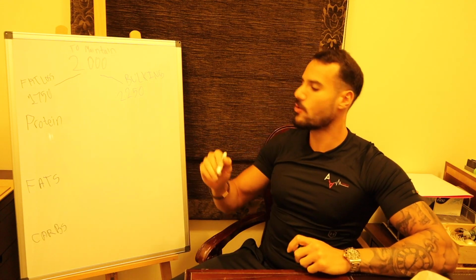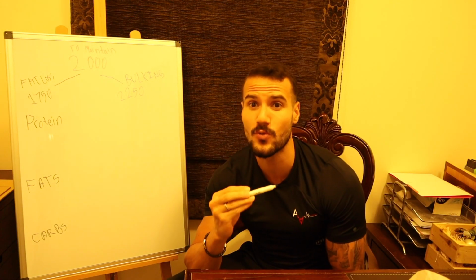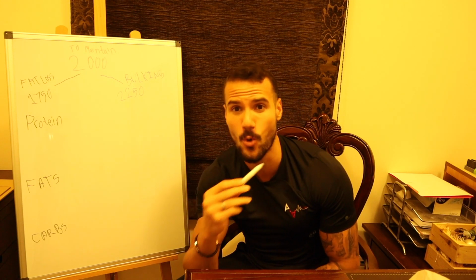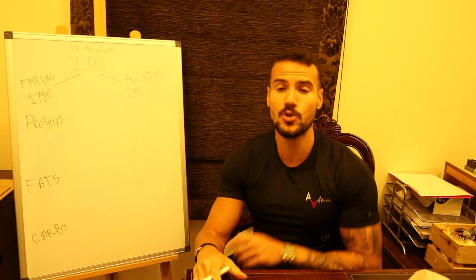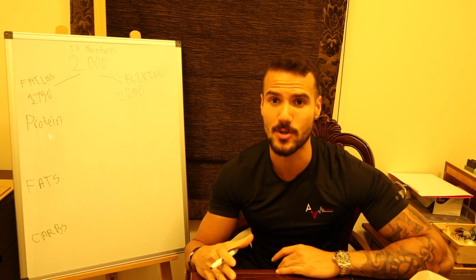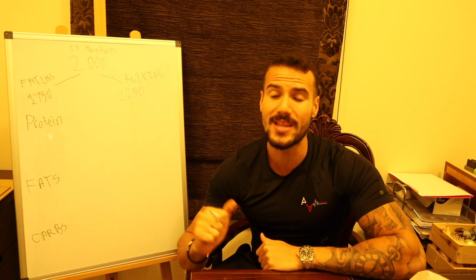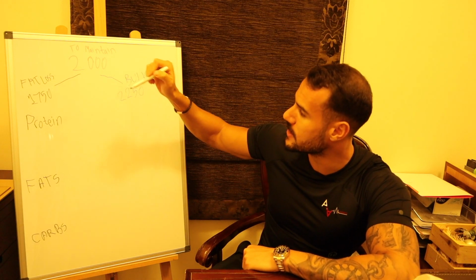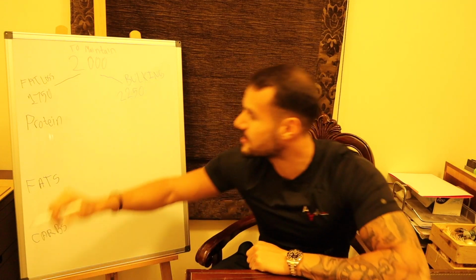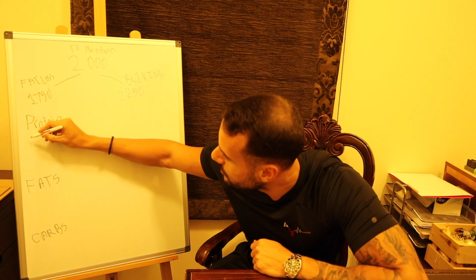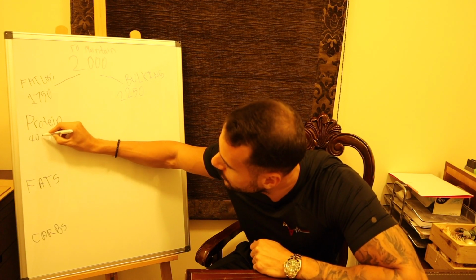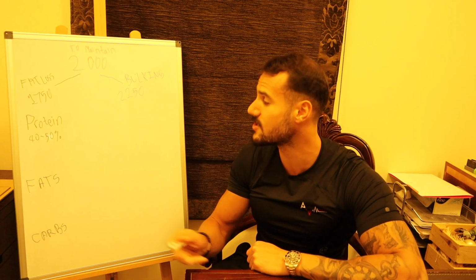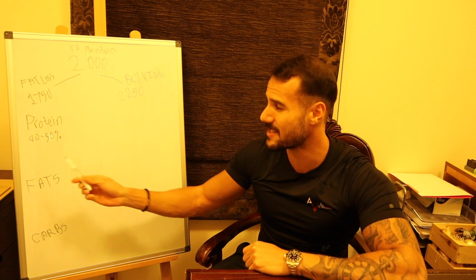Alright, so protein. Protein is usually 40 to 50% of your intake when you're trying to lose fat. Why is the protein so high? Because as I said earlier, you need to preserve as much muscle mass as possible. You don't want to burn a lot of muscle. So that's why you gotta boost your protein up. So protein is gonna be around 40 to 50%.